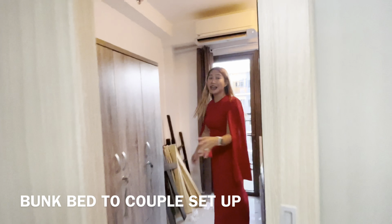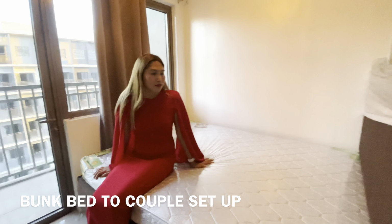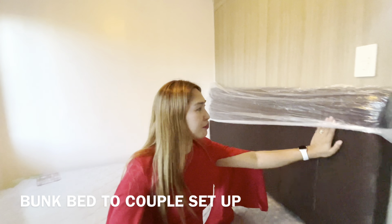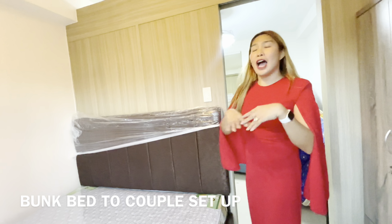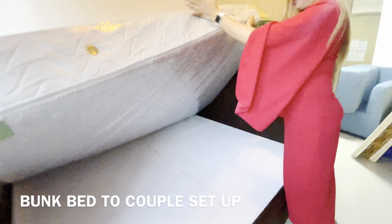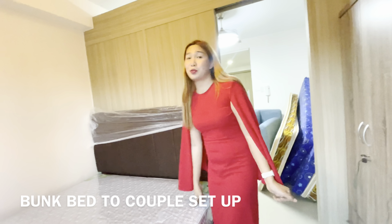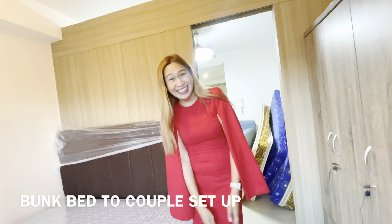And this is the room area, guys. Ayan, this is the bedroom area. So I add here a customized bed. The customized bed is pretty good. So guys, ito yung customized niya, guys. Ito yung headboard niya. Then I choose a color na dark para at least, complement siya dun sa area. At ito guys, tinan mo, guys. Ayan. So kahit ano ka dito, tumuwad at bumaliktad, hindi siya ma-broken. Ikaw na lang yung ma-broken.